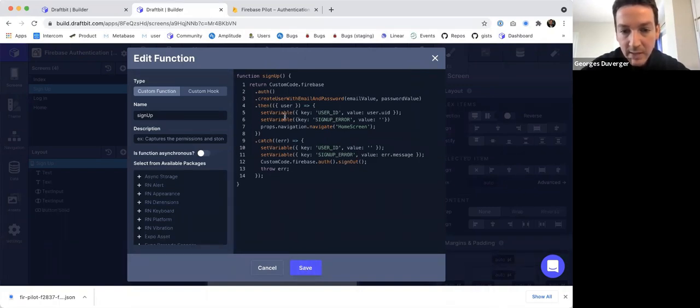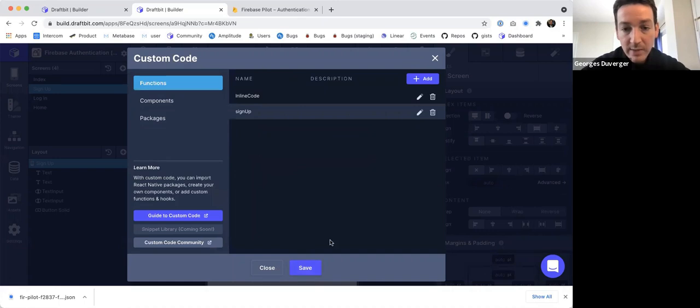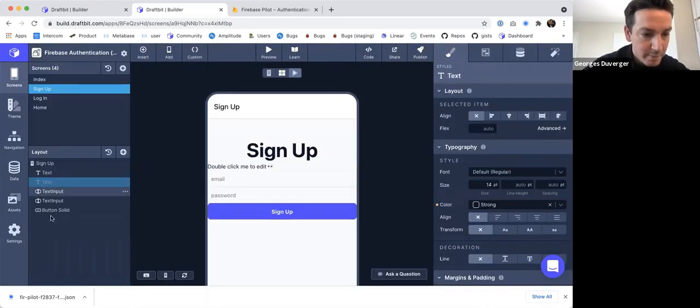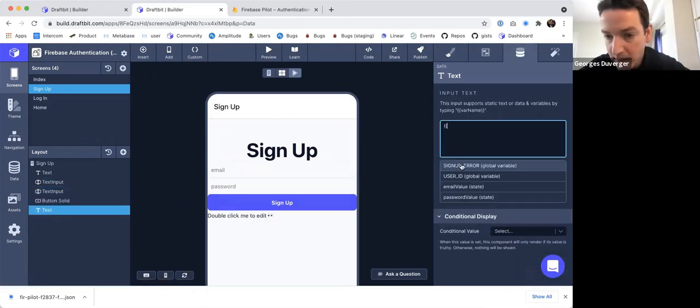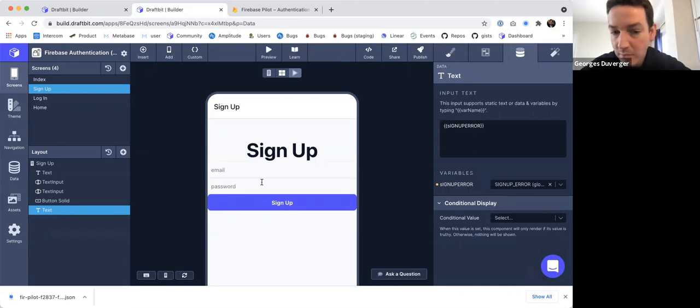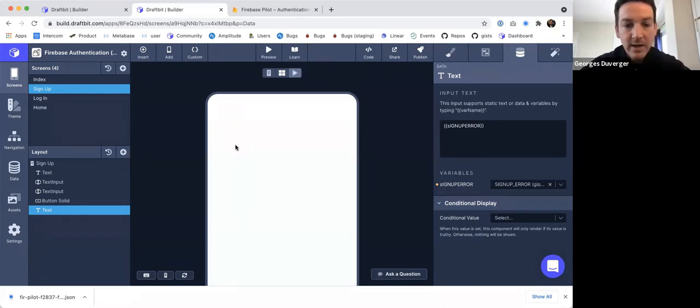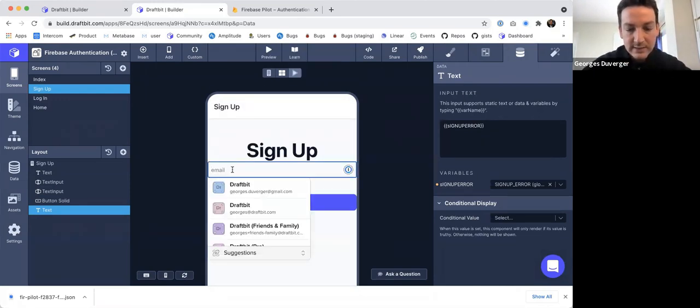So now, when I get an error, I'm going to put it in that variable name. Hopefully we can see what's going on as opposed to me having to look at the console. I'm going to put it at the bottom because that's typically where errors go. Okay. And now it should appear here, sign up error. That would be cool. Let's try it. So now I have to make sure I use the same email.